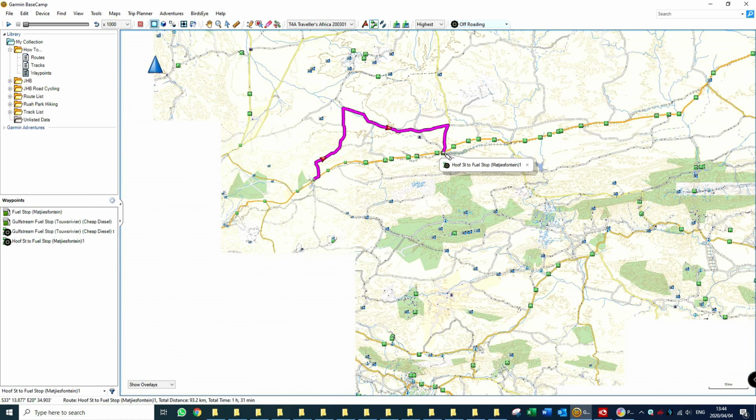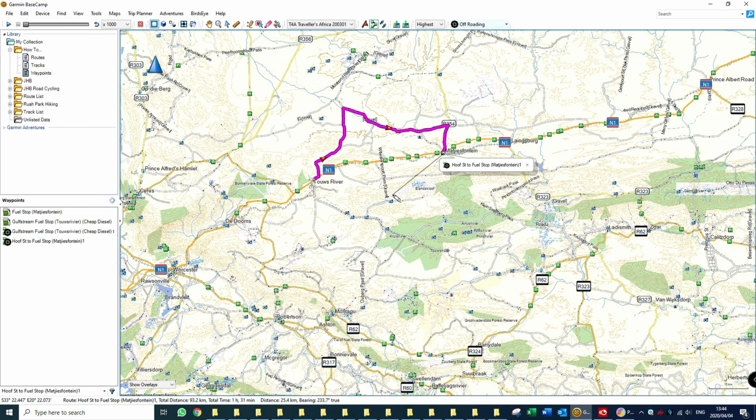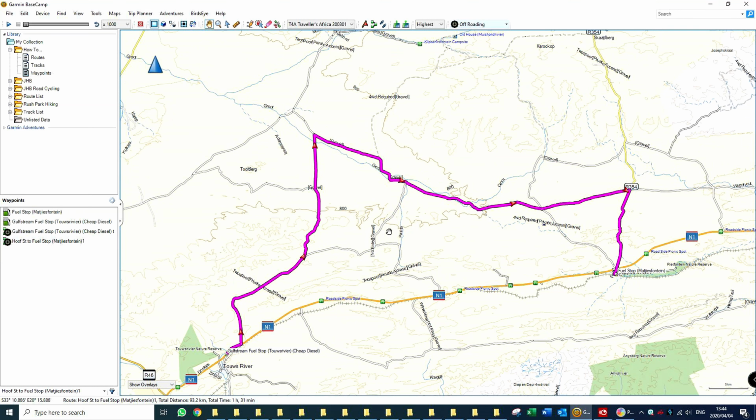Okay, so that's the route. I'm happy with it. I don't want to carry on drawing, so I press escape on the keyboard, and that's the end of the route. Now I go back and I select the little hand so that I can move it around, and there is my route all done and dusted. Now ready for me to go and edit and adjust things.